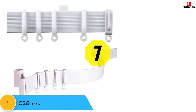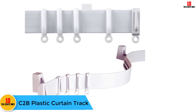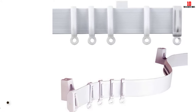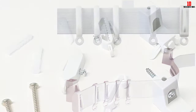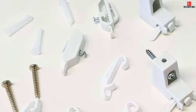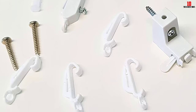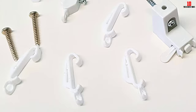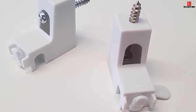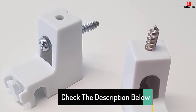At number 7, we have the C2B Plastic Curtain Track. The 196-inch length on these curtain tracks provides you with a lot of options when replacing old curtain tracks. You should have more than enough to cover almost all of the windows in your home. Plus, they can attach to your ceiling or wall — it is your choice. Once you have installed these curtain tracks, you get smooth sliding curtain hooks to place your curtains on. Difficult window designs are no longer a problem. This bendable curtain track can be cut to size easily and bent to fit the shape of your walls or ceiling, making fitting bay windows a lot simpler.